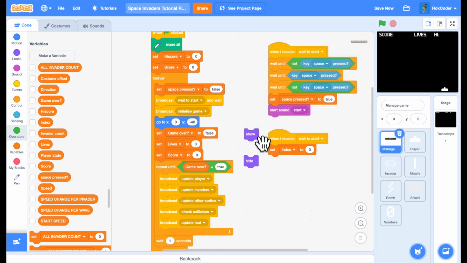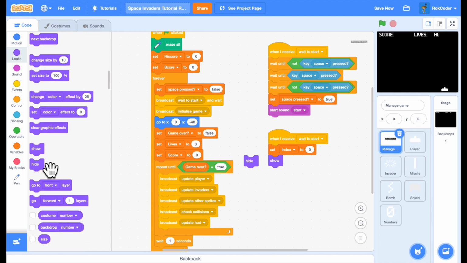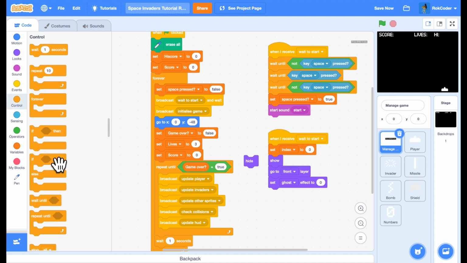I'm going to show the sprite, and I'm going to make sure it appears in front of anything else that's on the screen. So we'll go to the front layer. And I will also make sure it's fully visible because I'm going to be playing with the ghost effect. So I'm going to set the ghost effect to 0 at the beginning, and then I'm going to do a loop until the space pressed variable is true.